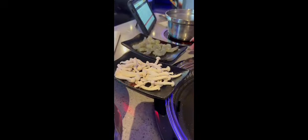Alright guys, we're going for round two. It's garlic shrimp and switch out your plates here in the middle. That way you're not mixing your meat and your seafood.